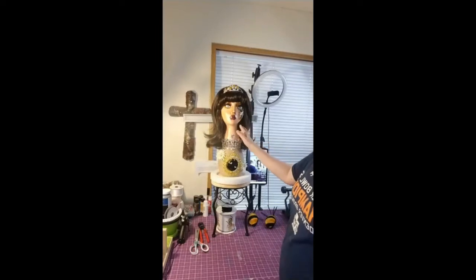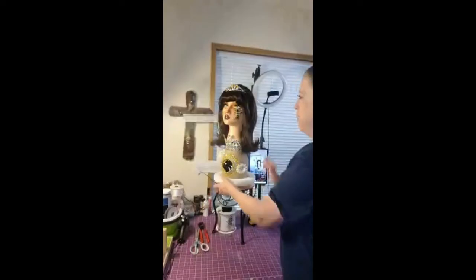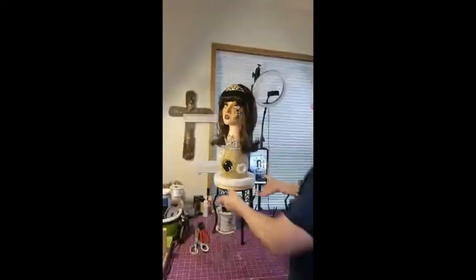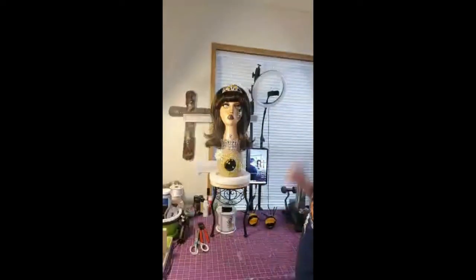This head is actually, I don't know if you can see it, the big B on her face, from Iveth Wright. So she does amazing work.